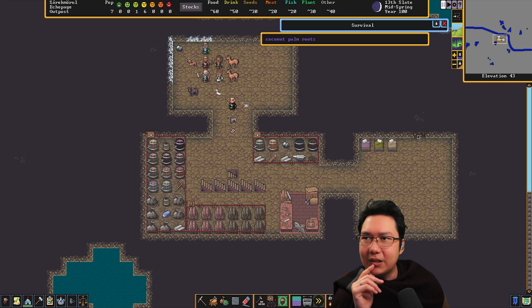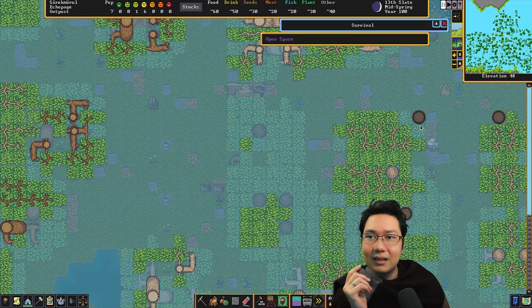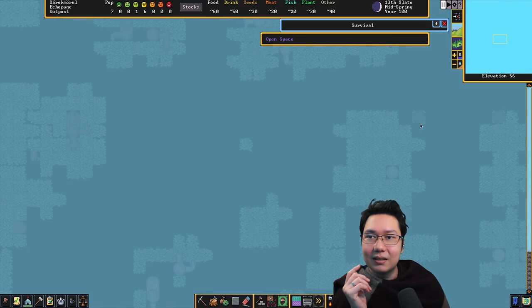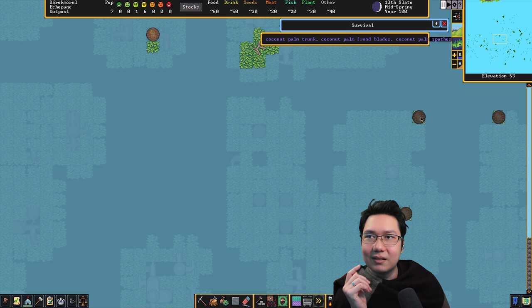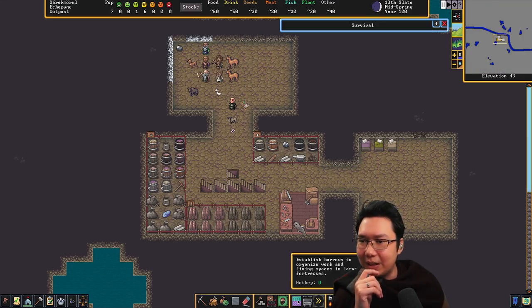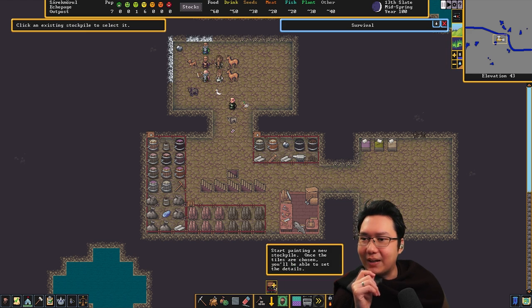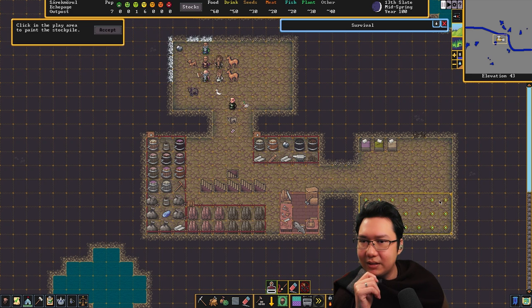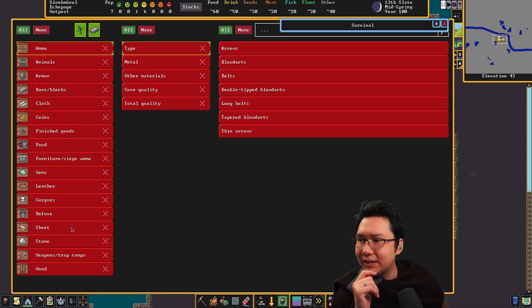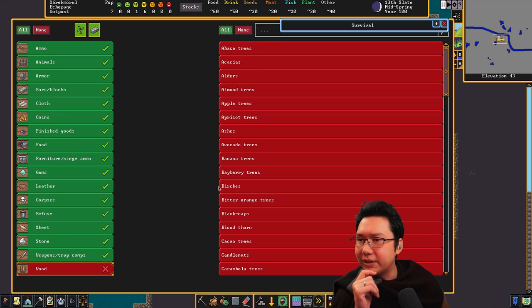Oh, I see this coconut palm roots. Oh, the roots. Then this is a coconut palm right here. So the roots of the trees actually go down into the ground. Okay, so what I can do, I just need more storage. Stockpile. Let's just make this also a stockpile. Custom, all, but not wood.